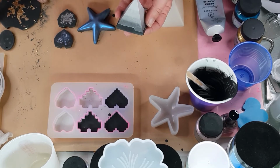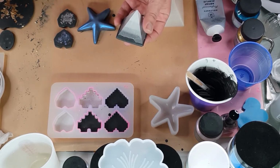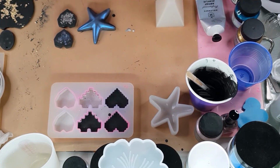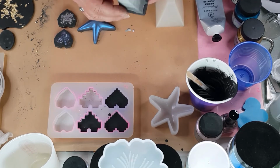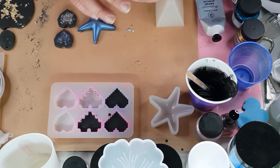I found it's got a better texture than this other Jesmonite that I got. I bought it because it was a little package, saw it on sale at the online art shop, so I thought I'd just get a bag and see what I thought of it. I enjoyed it that much that I've decided to go get proper Jesmonite, and I'm really, really pleased. So I'm going to have to do more experimenting with these, but look at this layering that it gives.